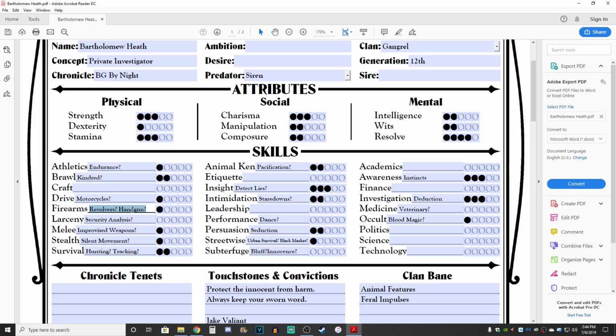It seems weird. I still need to talk to my storyteller about whether or not I want to use revolver or handgun. If she allows handgun, holy shit, that's going to be awesome. But revolver would be fine.